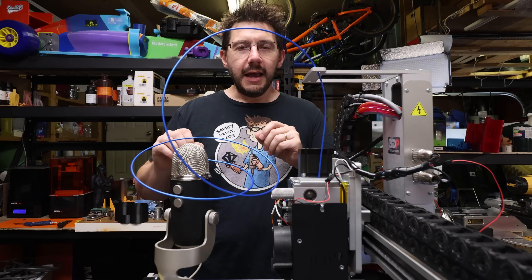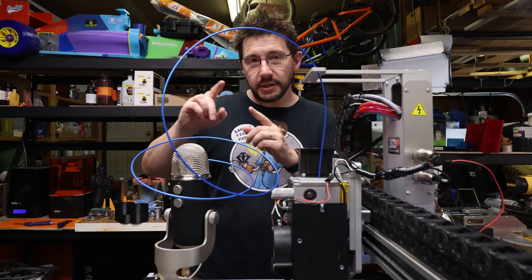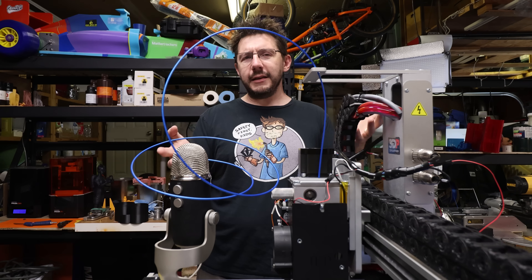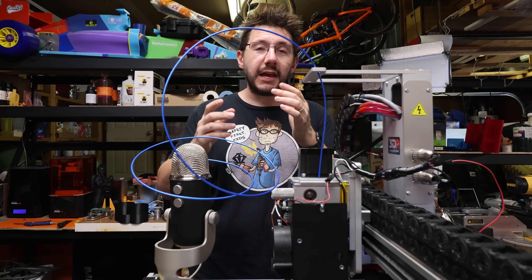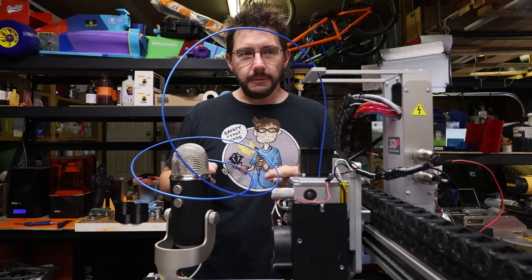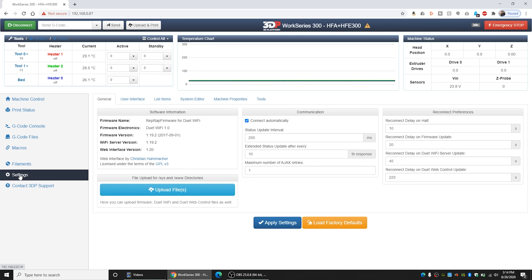Put everything back together and I was able to connect to it with my laptop. Using the Duet Dozuki wiki, I was able to get it an IP address because it's got the Wi-Fi module, so it was able to connect up to my network and I was presented with the standard Duet interface. It's a great interface. Duet makes great boards, and from there what I wanted to do is find out what was happening when I hit the resume button.